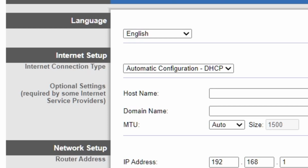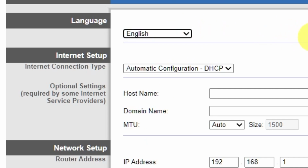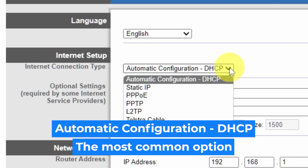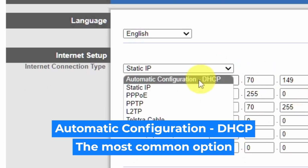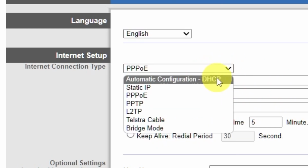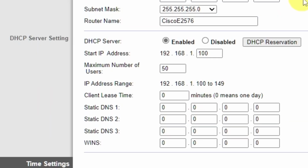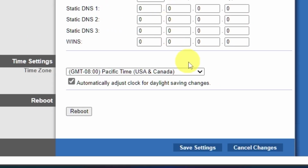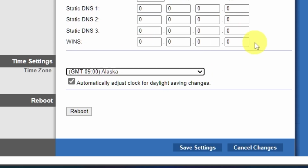So, on the Setup tab in the Language section, you can select the preferred interface language. In the Internet Setup section, select the Internet connection type. Usually, it is specified in the contract with your broadband provider. If you're not sure what your connection type is, select this one. It's the most common option. In the DHCP server settings section, make sure this is set to enabled. And in the time settings section, you can change your time zone. Now save the settings.